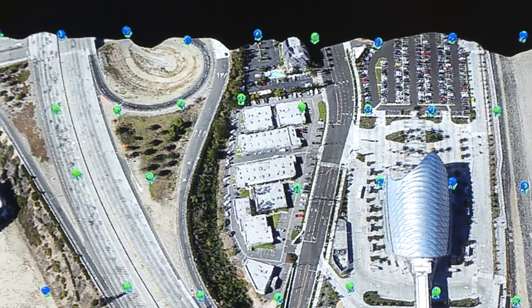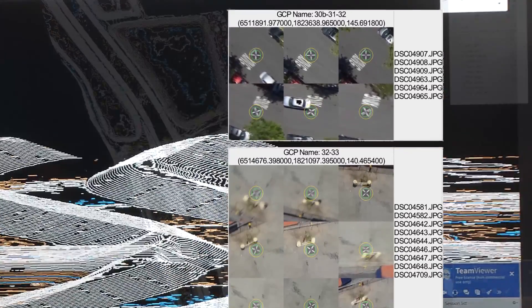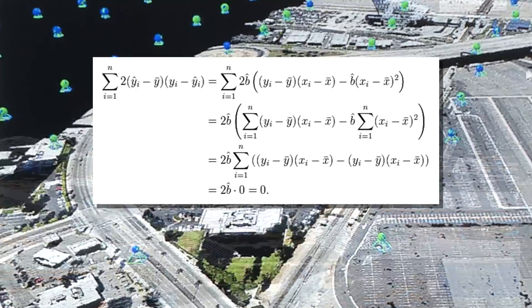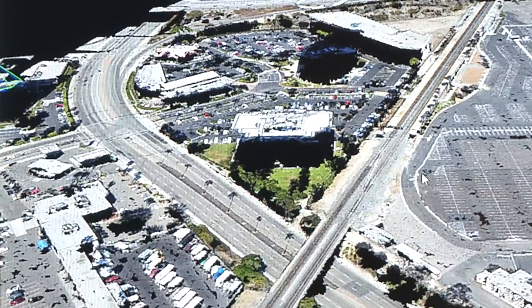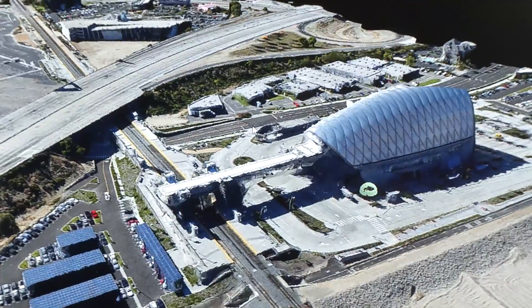All that data, as it's taking these pictures and overlapping the images — the fact that you just have hundreds and hundreds of pictures overlapping — you're able to use the least squares method, where essentially they're taking different angles of the same point, of common points, and then they're able to reconstruct a three-dimensional model from it.